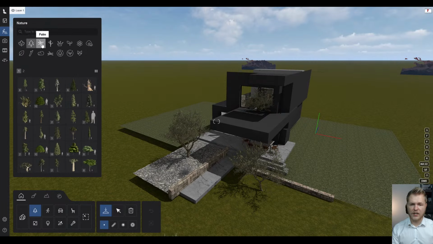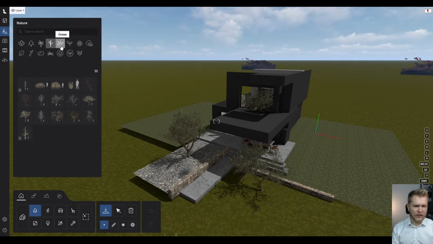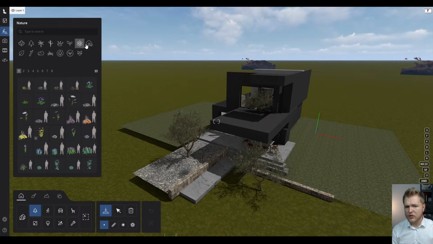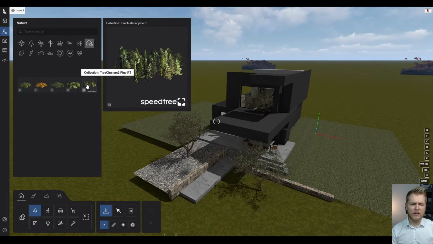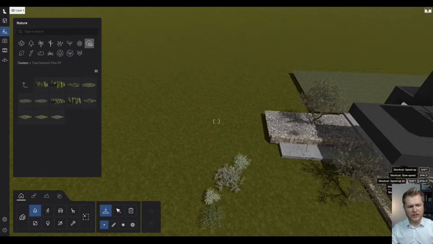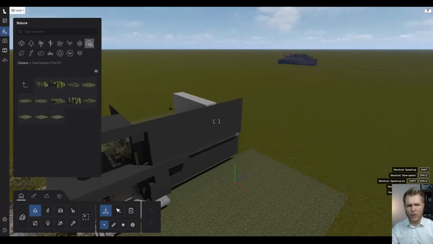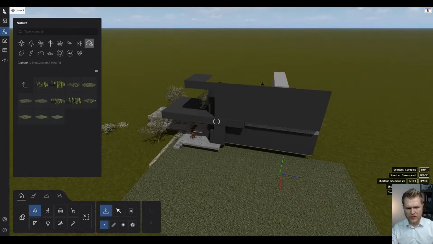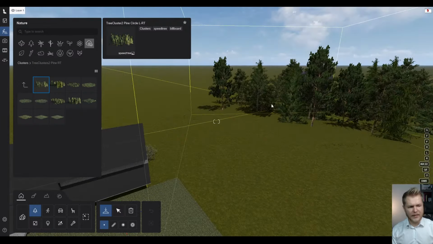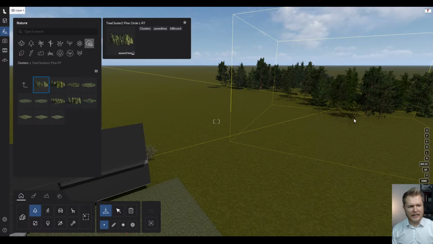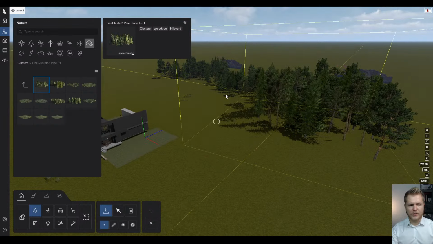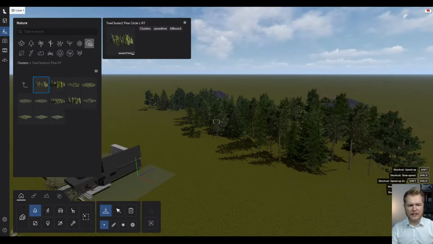So they've got trees, they've got palms, they've got leaves, leafless trees, all that you would need. If you need something super special, you're going to be able to always import it. But what I actually fell in love with is the clusters, and this is something that I am going to now use a little bit, because the clusters are just something that I wish that we had a bit more of in different programs, because that's just exactly what we should have. A cluster is just a big cluster of textured trees, but not exactly 3D models. It's just placeholders that will create the environment. And I actually love this because it's simple, it's easy, and it costs you nothing.